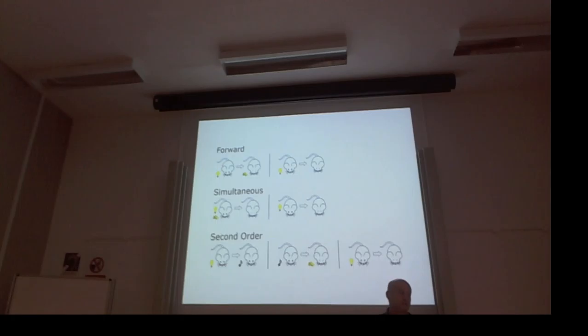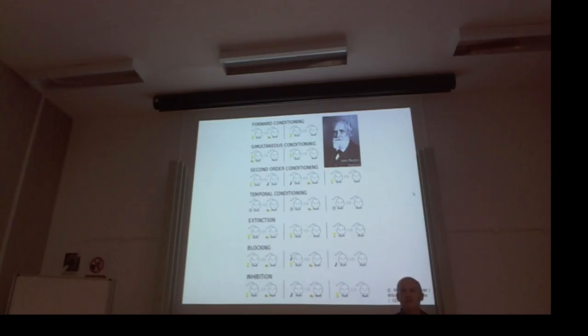So you can explain a number of more sophisticated apparent forms of learning in terms of conditioning. You have second order conditioning, which is what we've just talked about. We can have temporal conditioning, where there's actually a time delay. You can have extinction, which is sort of what Debbie showed with the bananas, because the dog was just beginning to salivate with respect to the bell noise, was it? But then when the bell started becoming associated with the bananas, that conditioned response became extinguished. And so we lost pace in terms of the learning. And then you can have blocking, inhibition, there's a whole range of these different types of learning behaviours, which can all be explained in terms of conditioning.